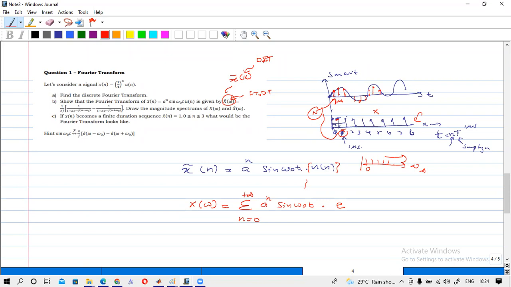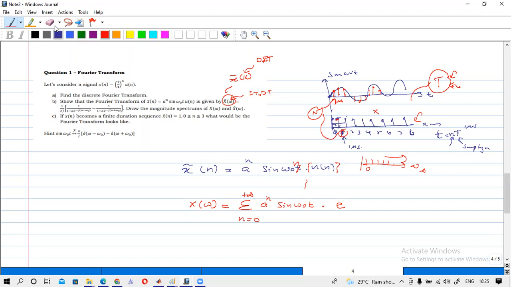In sampling, if we are doing the sampling for this one, we have to nominalize this with this t, with the sampling time, sampling frequency. We have to nominalize it with the sampling frequency. Sampling frequency is also related with t. But here I assume that this 1, 2, 3 is the t itself. So here I just assume this time and this n as 1, so instead of this t I put n.